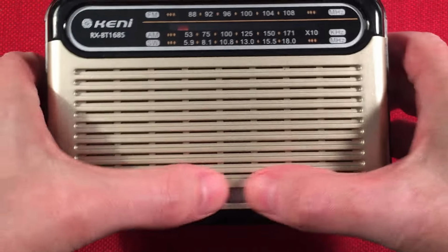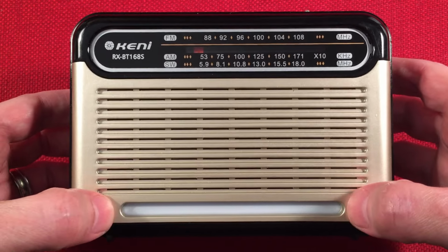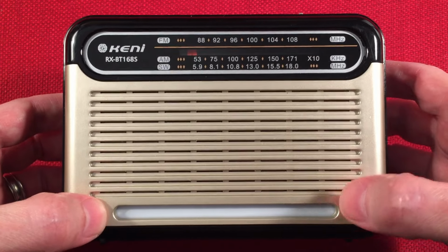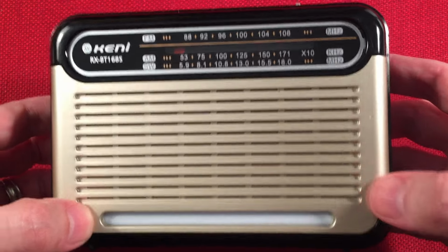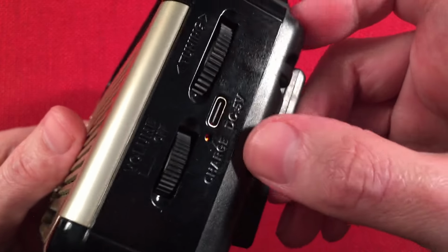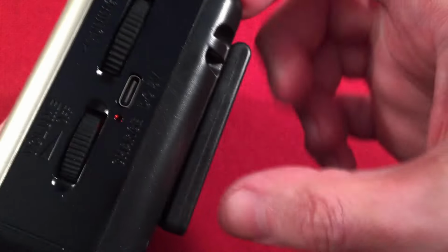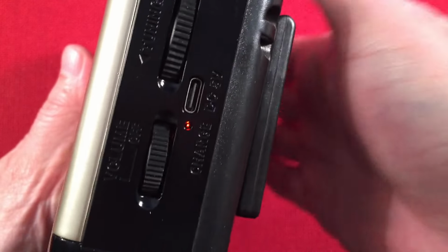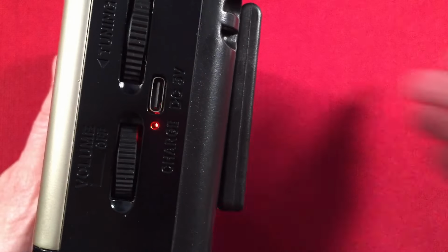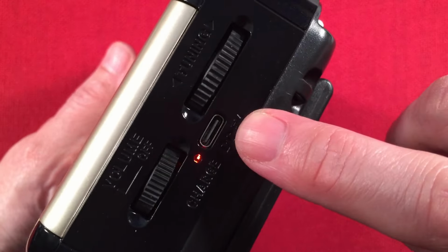Our RGB lighting here does not turn on when the radio's on, which is good, so it won't interfere with any RFI generated by it. It only works in MP3 or Bluetooth mode. Right inside of the radio, we've got our volume on-off control, and a charge indication when it's hooked up to USB-C or taking a solar charge. Right now it's taking a solar charge. If I cover that up, you can see the light goes away. Pretty cool. USB-C, yep, nice. I like this. Here we have a tuning wheel.